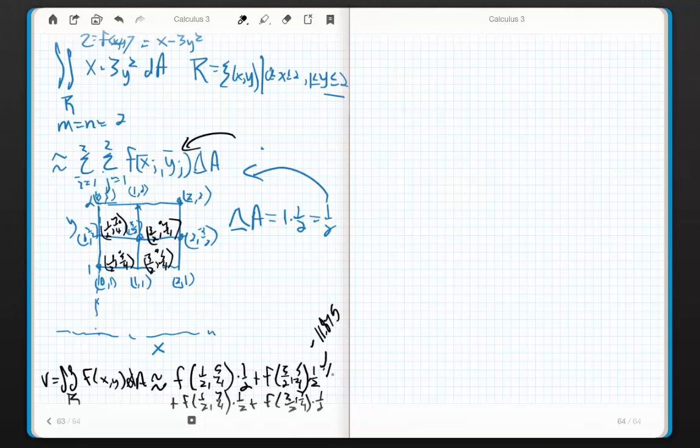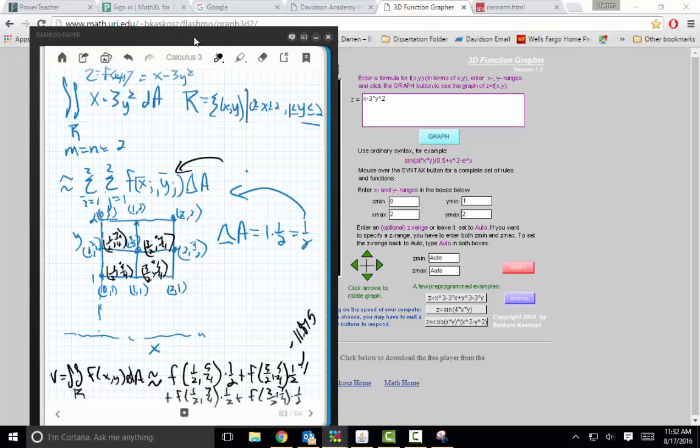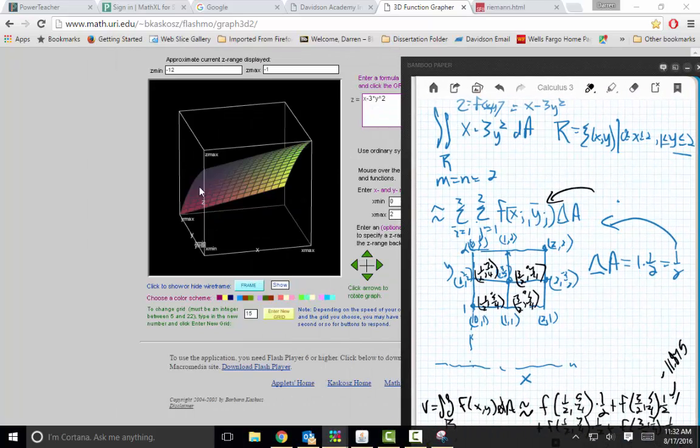So I've got to be really careful with that because all my rules are still in play. Remember, areas were never negative, volumes were never negative. So what I would have to do, and we're not going to get into this quite yet, we're going to get into this in future sections, is go back to this and figure out, wait a sec, is all of this living under the XY plane?